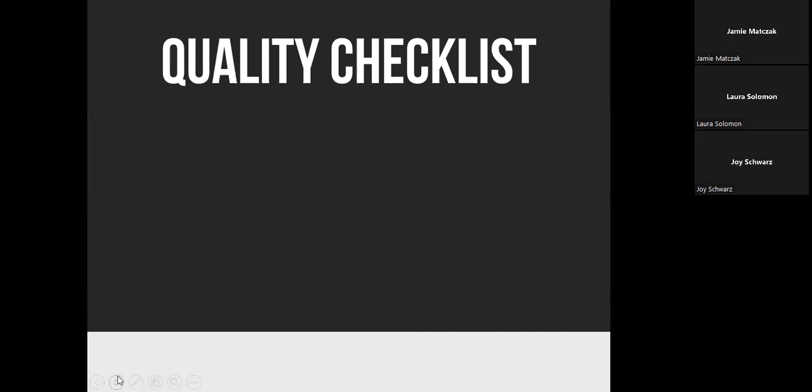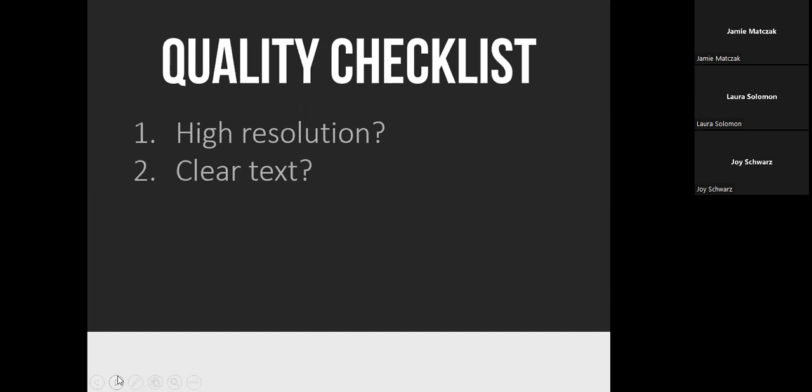So a quick quality checklist for you is you want to make sure that your images are a high enough resolution so they don't appear pixelated. For those of you who are in print, you're very familiar with this idea because the stuff you send to the printer usually has to be probably 300 DPI or higher. Image DPI or PPI, pixels per inch, also can matter online. Can you read the text clearly? Sometimes, again, especially when people resize things, it can get messy, literally awful. So you want to make sure that you have nice, clear, sharp text.